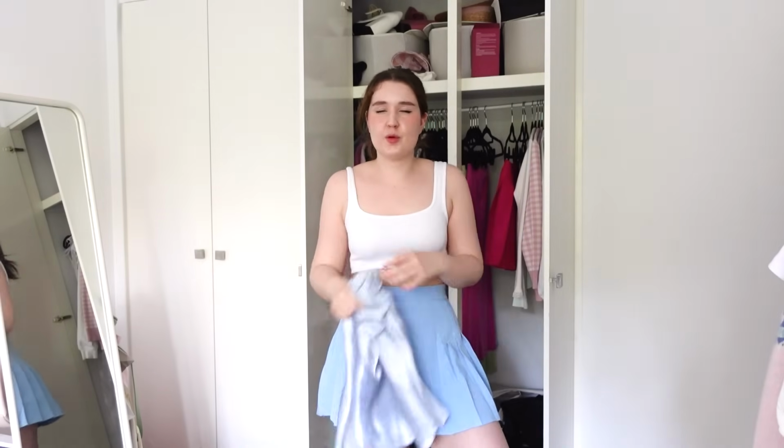This one feels a little bit more formal. This one feels a little bit more casual. But I feel like the way I've styled this previously has almost been sort of sporty. I don't know, the material of this skirt gives a school volleyball kind of skirt. I'm trying to work on a hypothesis. And I feel like a lot of you could just be like, you don't actually need a hypothesis. You can just make a decision.